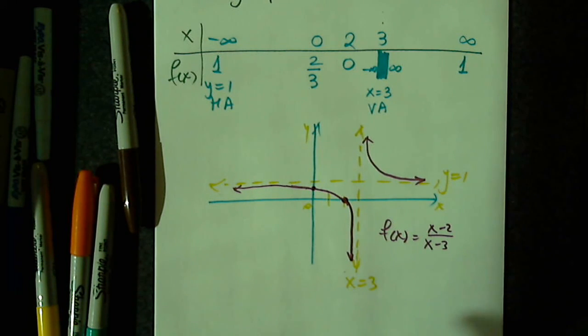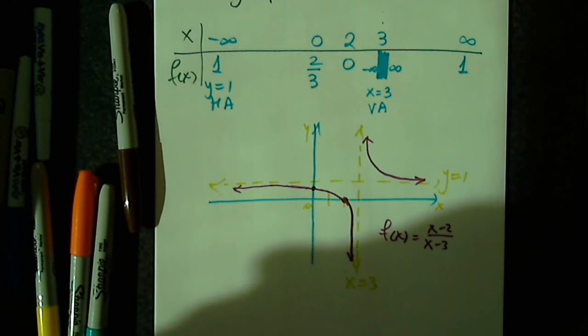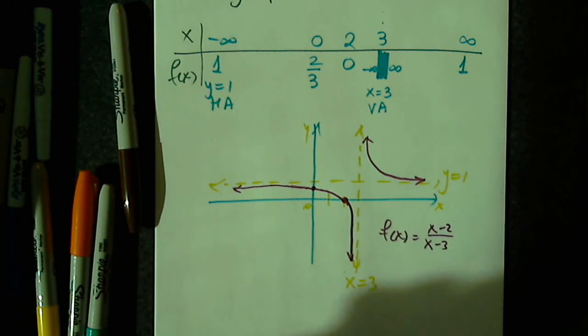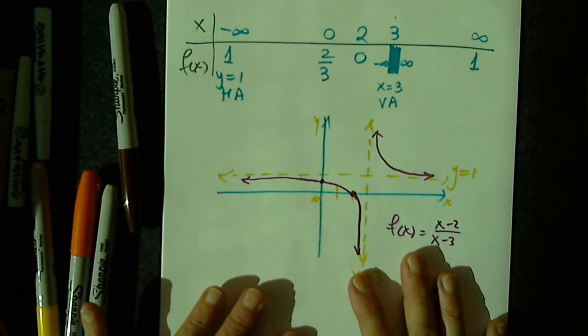Horizontal. 1. Yes. The calculator will not graph it. So I'm going to zoom in and choose the standard window. Here it comes, crossing the y-axis, crossing the x-axis, and here comes the horizontal asymptote. What is missing? The vertical asymptote. I have no idea how to put it in the software, but most calculators will automatically put it in. But we knew how to graph it from the very beginning. Was this difficult? No. Okay.